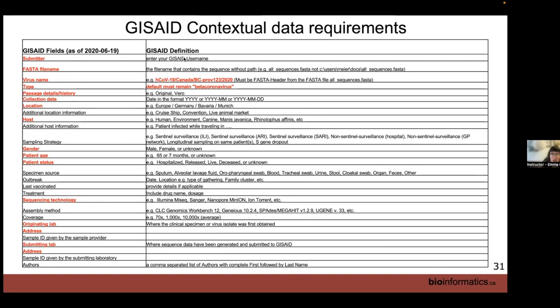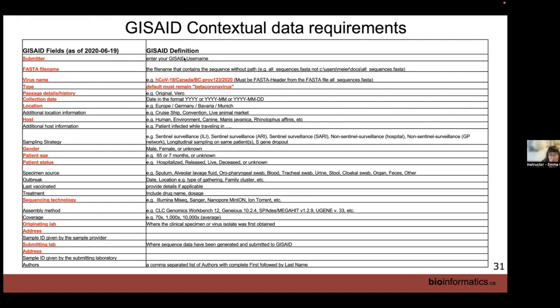Okay, so it's kind of small, but basically you can see there are required fields. Those are in red here, and those required fields consist of information like submitter info, like your lab name, the lab address, similarly sequence generator information, lab name and address, organism information, date and location of sample collection, information about host age and gender and patient status. By that, they mean whether the person was sick, asymptomatic, or recovered. And as we previously discussed, that information, the demographics and patient status, is probably going to be hard for you to get from health authorities and more difficult to share.